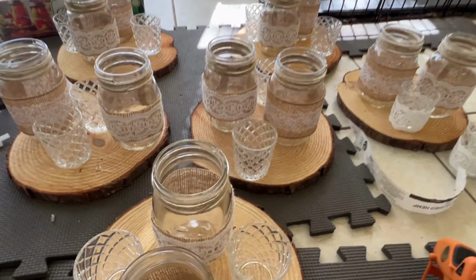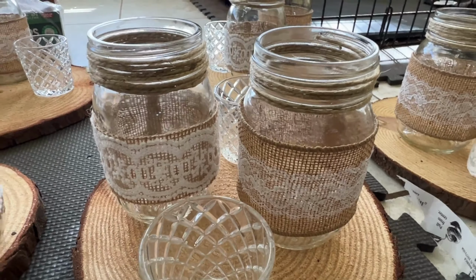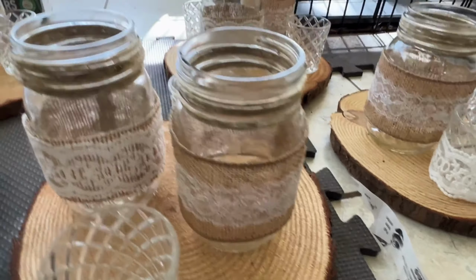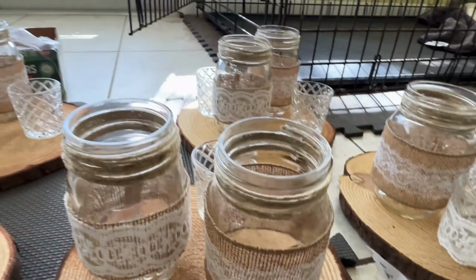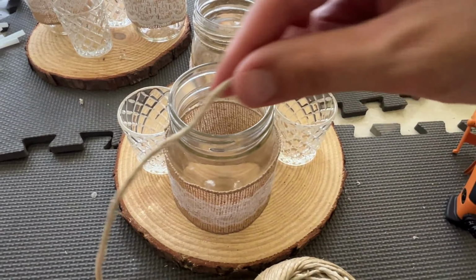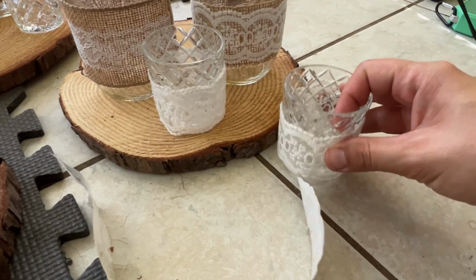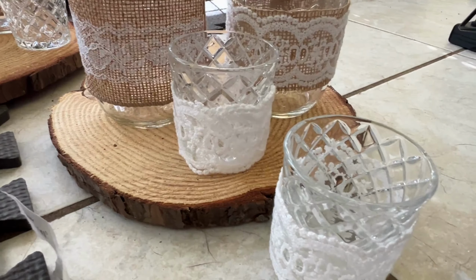All right, so here's an update video just to give you an idea of what the mason jars are starting to look like. I've wrapped the twine or jute around both of the larger mason jars, and then attached some burlap and lace. I have 2 different styles here. I'm going to finish the last mason jar, wrapping the twine around the lip. And then for these smaller glasses, I've decided to take some lace. I haven't glued this yet, but I'm going to adhere it to the glasses.